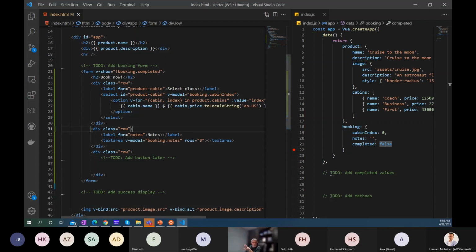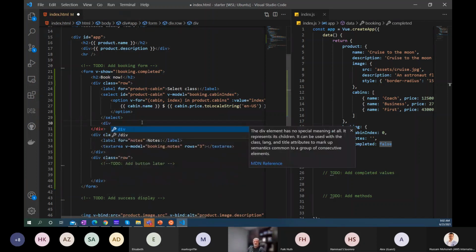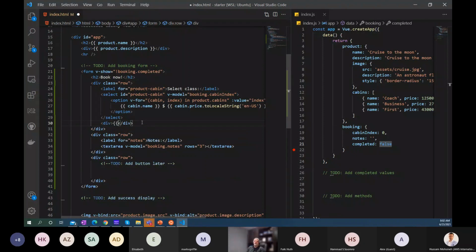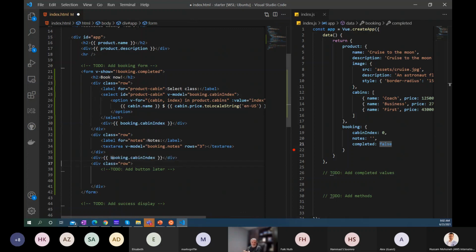Well, obviously you wouldn't do this for real in your pages, but for our purposes, what I'm going to do here is I'm going to add a div, and I'm going to use handlebars syntax to reflect this value, right? And this again is only going to be one-way data binding. This isn't going to change it. This is going to display the selected value, right? Now, it's not going to be very pretty, but the point is it will give us a chance to see what's happening within Vue as this proceeds. For this one, I'm going to use booking.notes.